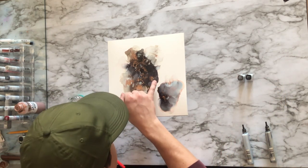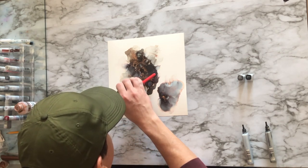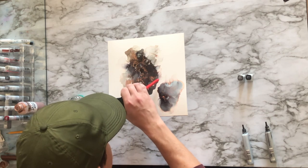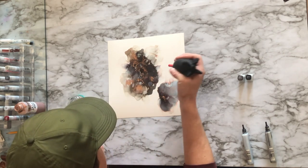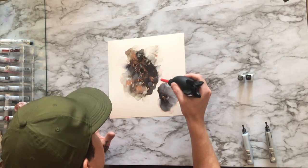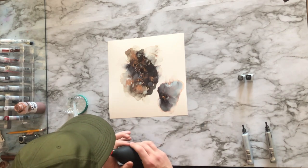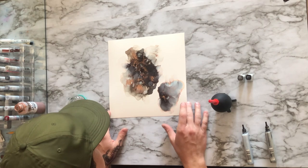As it starts to seep in, that means it's grabbing color. So I start pulling out and back in to grab more. And you'll see it's starting to grab. And with the air, it gives a little more of a light look when it's dry compared to a heat gun, which kind of just blasts it and dries it. And I personally like this better for that entirely, which is why it's a lot of wispy looks in general.